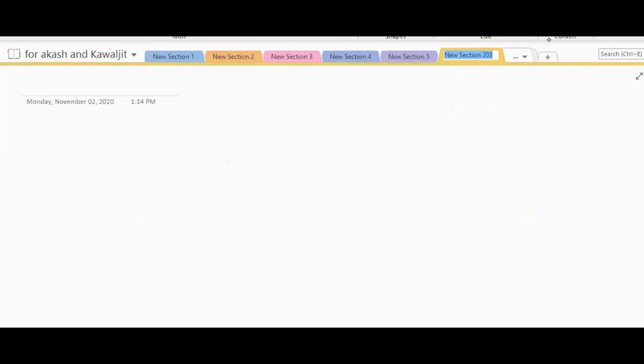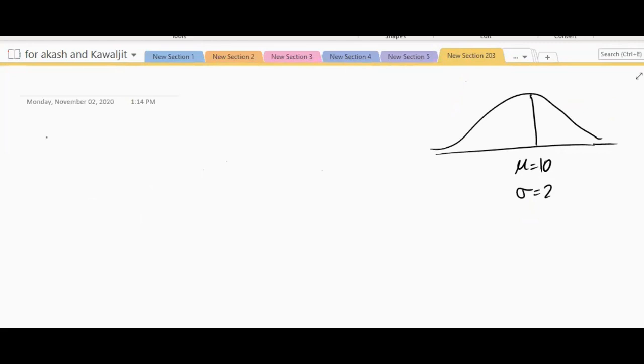So the same scenario, I do the first step for you. Here, we have always the same thing. So mean is 10, standard deviation is 2. What is the chance that X is between 10 and 7? The first step was annotation. So let me complete my annotation, normal, liquid, okay. Annotation is done.